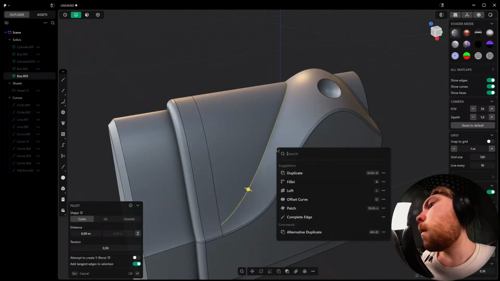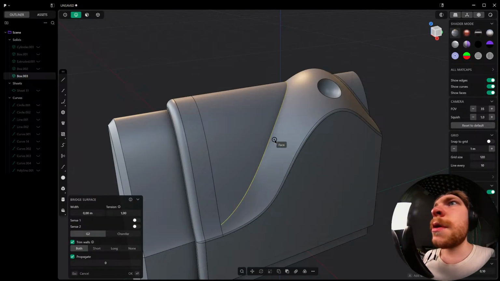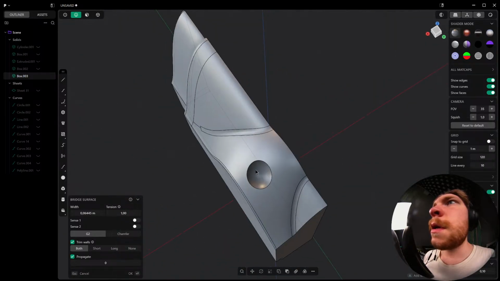And then another surface bridge. There you go.